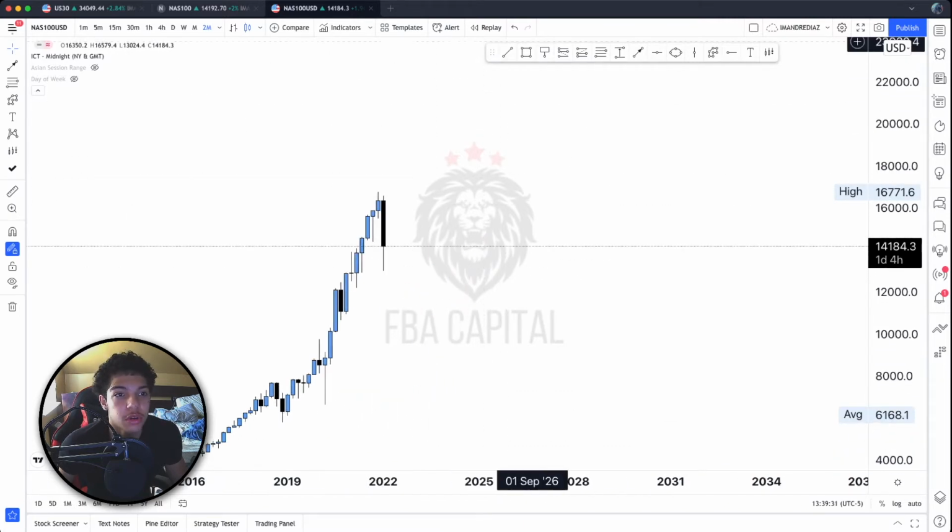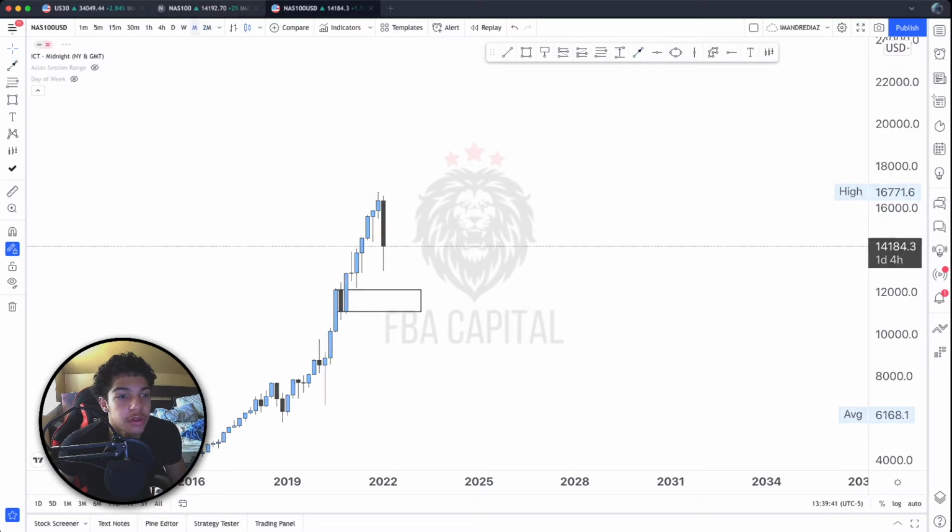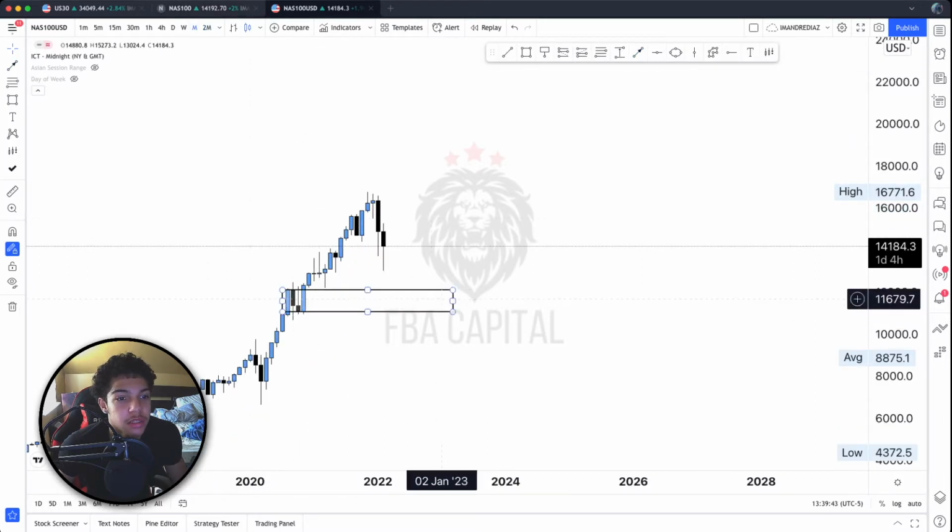The first thing, we're going to go to this 2-hour time frame on the higher time frame. The reason I have this on the 2-hour time frame is because I want you guys to pay attention to this area we have right here. If you go to the monthly, you see we have these 2 down consecutive candles, which are now creating this potential monthly order block that I want to see price potentially come tap into.